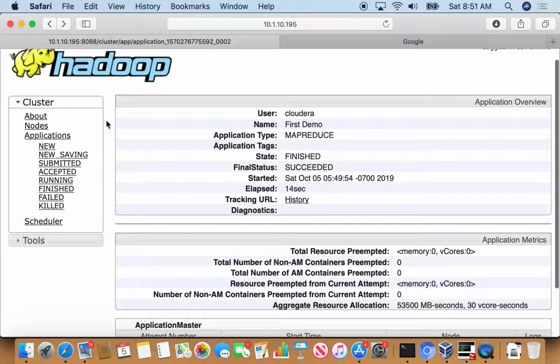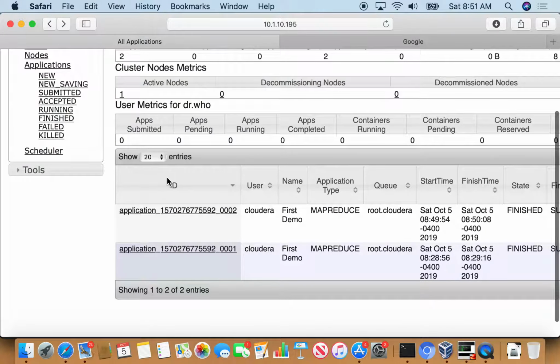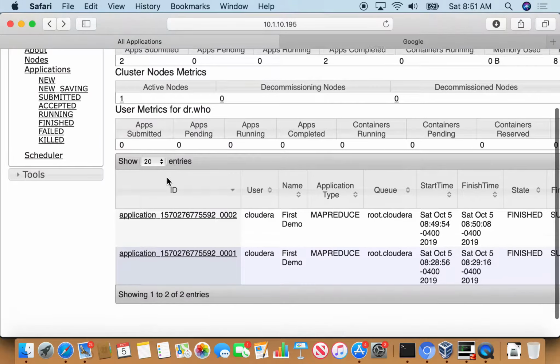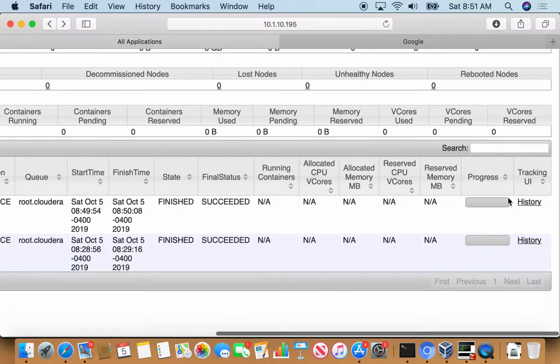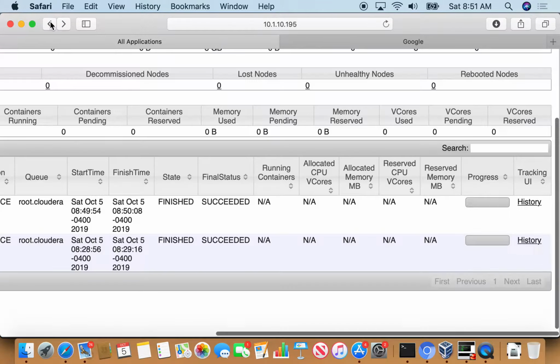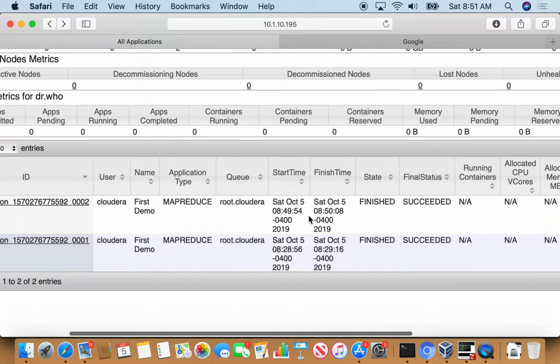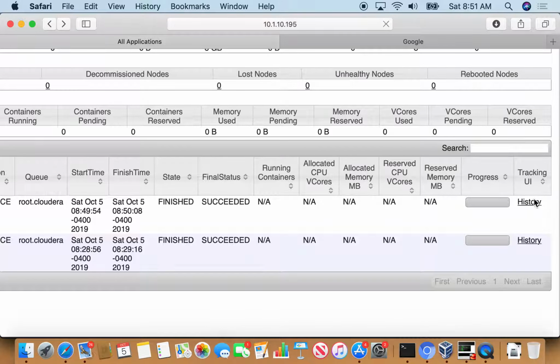Where is it? Back. Go to this one. Is it history? No, it is not history. I think it is history because it is giving the name.